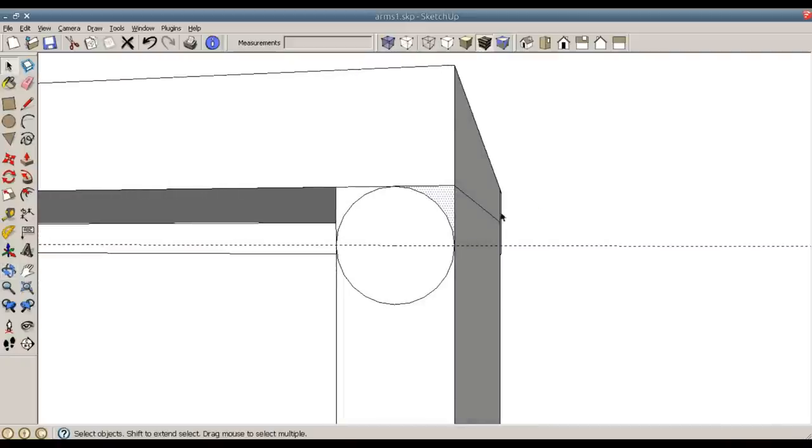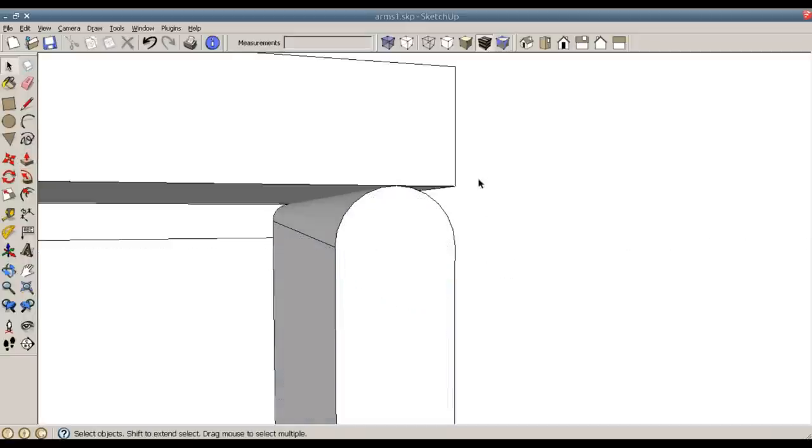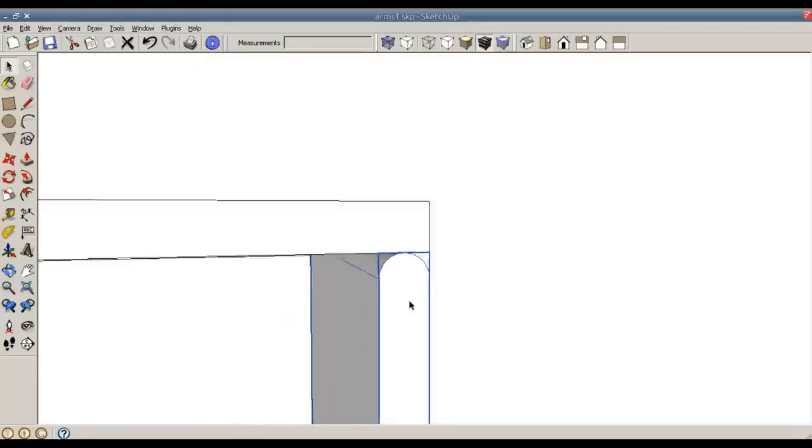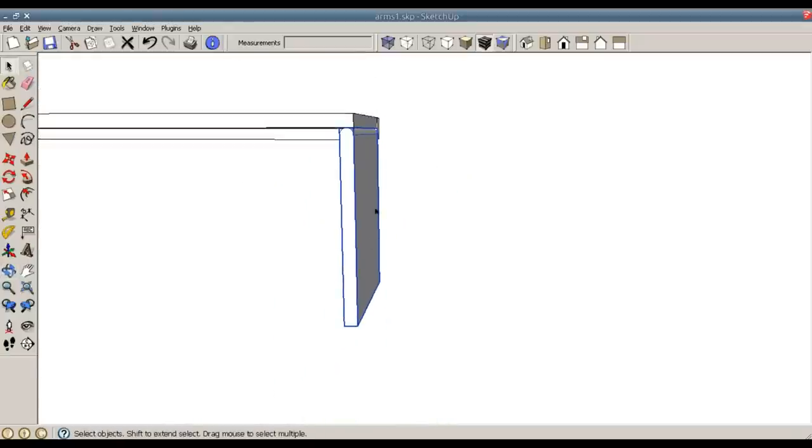So I can P for pull, and I want to pull this off to this referenced edge back here to remove it. P for pull, pull that off that referenced edge back there. Now I can delete my half circle, delete my guideline, triple click, G to make component. Now I have the mounting piece that this will swivel down on.